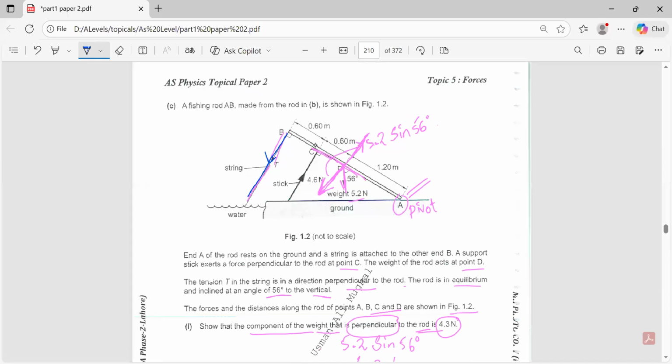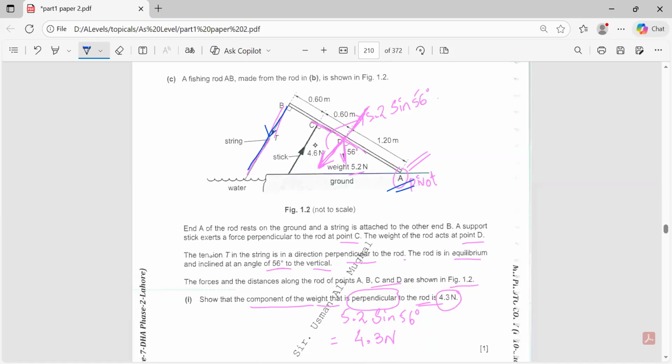How will we be doing it? This is for pivot point A. This point A is your pivot, so we will not include its force here. Then which forces are left with us? This is one of the forces. This is one of the forces. And this is one downward force. So let's first explore which force is going to create the clockwise moment or anti-clockwise moment. If we talk about this force, it is going to create an anti-clockwise moment. This force which is sticking upward will be creating a clockwise moment, and this tension which is downward will be creating an anti-clockwise moment.